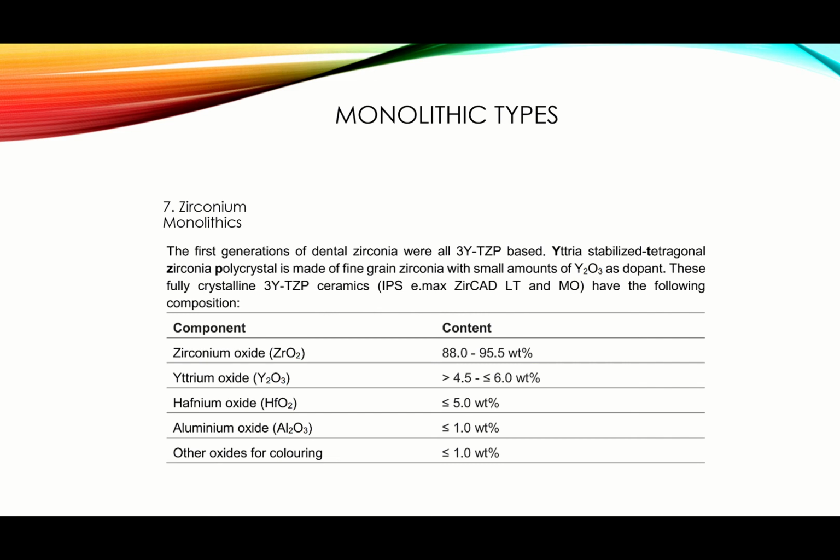Why is there a block that has 1200 megapascal of strength, another block that has 700 megapascal, another that is 557? Like HT and ST: ST is stronger, but HT is weaker, though more translucent. We're going to discuss what makes the difference here manufacturing-wise, so you understand why there are many zirconia blocks in the market, and why everyone tells you a different flexural strength and a different translucency.